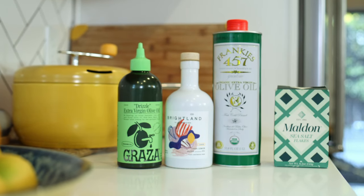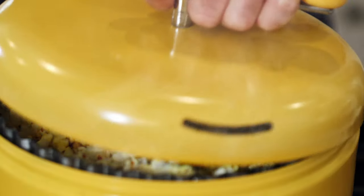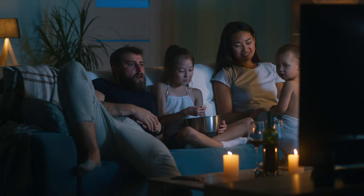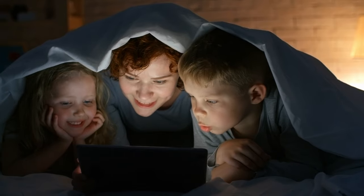Make popcorn your way. Popsmith allows you to make infinite recipes using unlimited oils and seasonings to make exactly the type of popcorn you want. Cleanup is super easy — just wipe it down or stick it in the dishwasher. Choose from five fun colors to complement any kitchen. Friends and family are going to enjoy watching you make the popcorn almost as much as they're going to enjoy eating it. Kids are going to look forward to memorable movie night rituals with mom and dad. From game days to cozy movie nights, Popsmith makes experiences far more memorable.